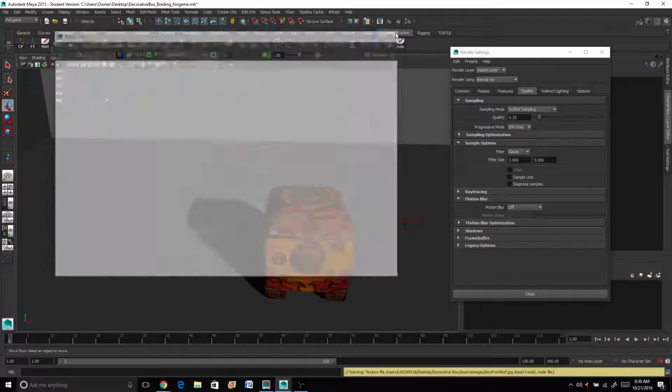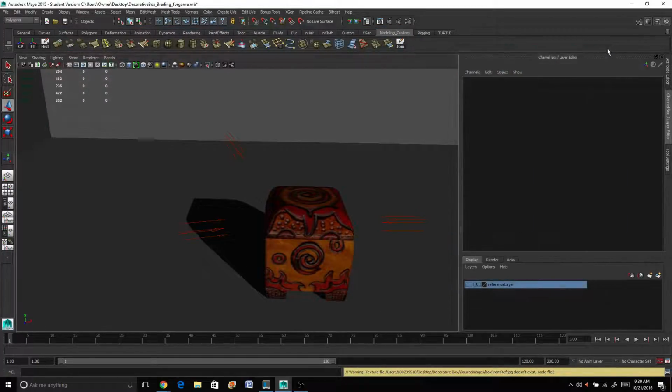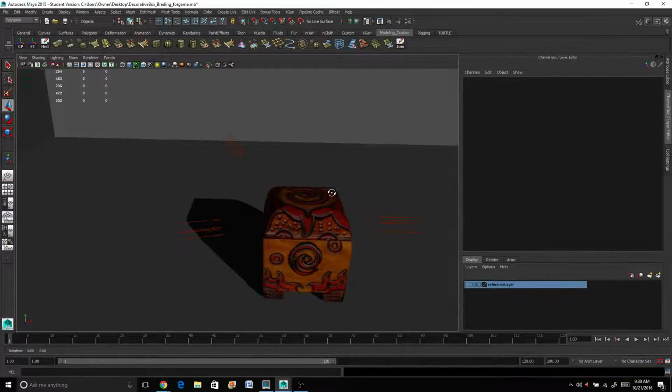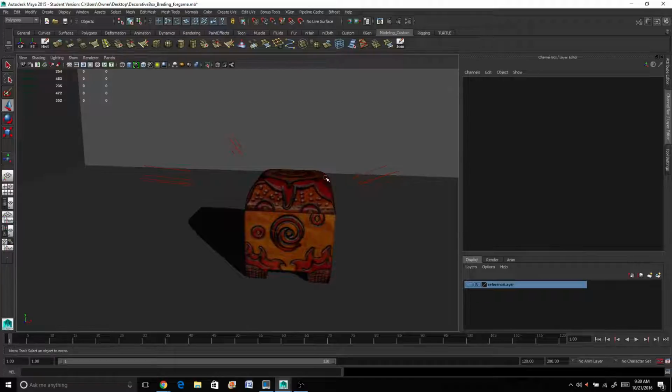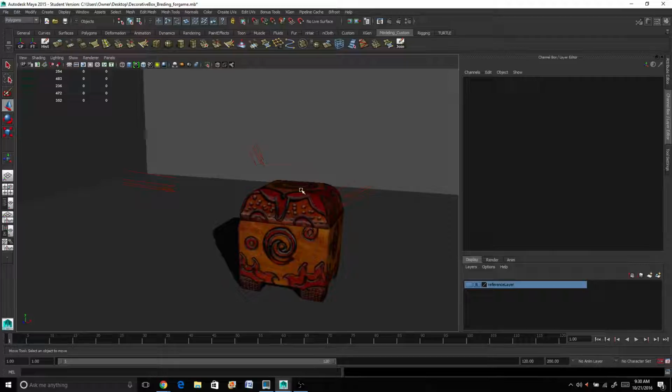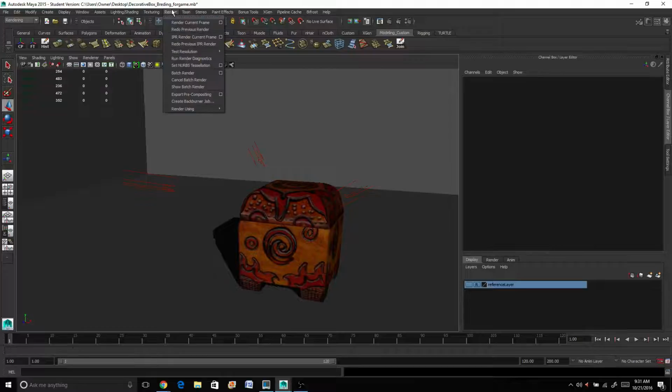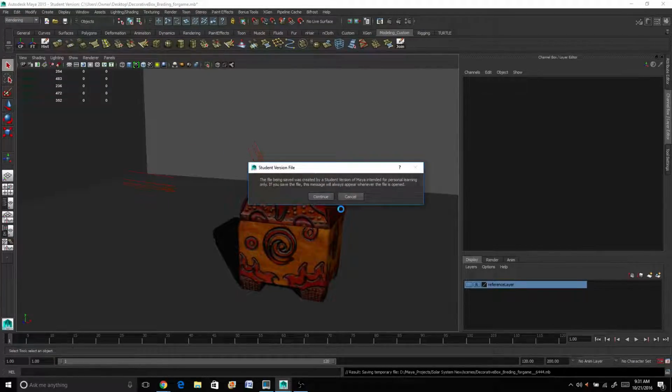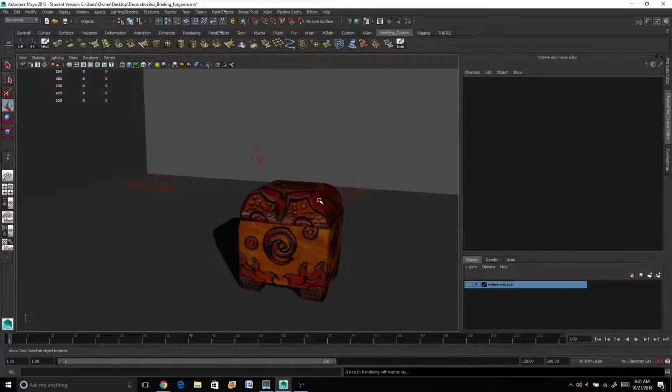I'll go ahead and kill this. That's my render preview. Those are render previews, not actual batch renders. For us to actually do a batch render, you have to switch your tabs here from polygons over to rendering, and now you'll see this tab here. It says renderer, and you just go down to batch render and click on this. It'll ask you to save before it starts, and you say okay, go ahead and do your thing.